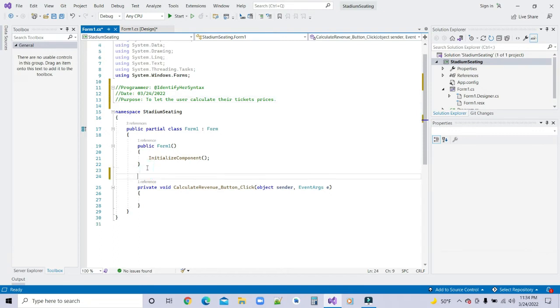Now we're going to code inside the calculate revenue button, but first I'm going to add my comment. And with my comments, explaining my work.